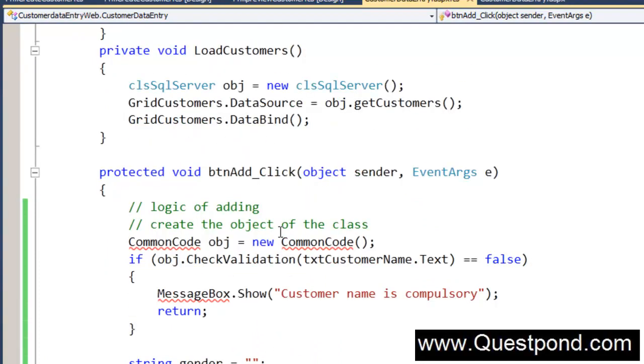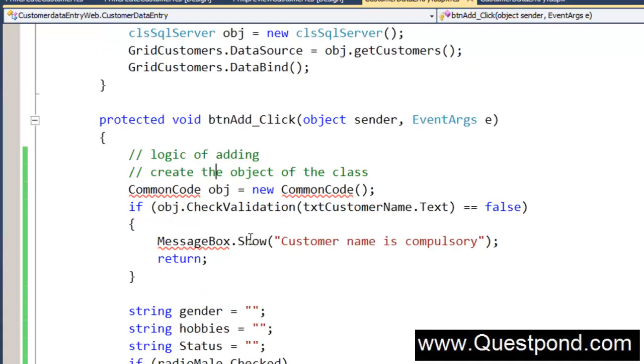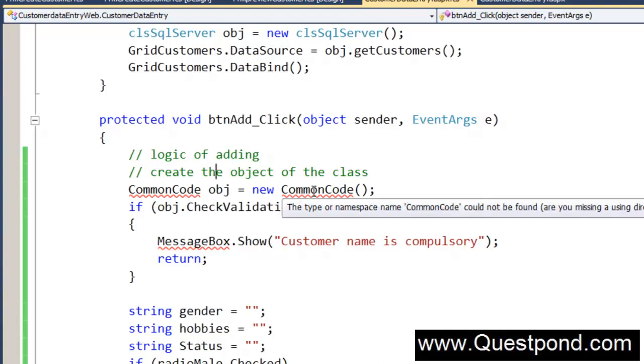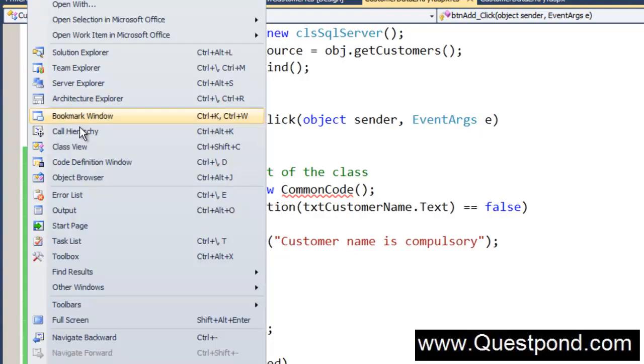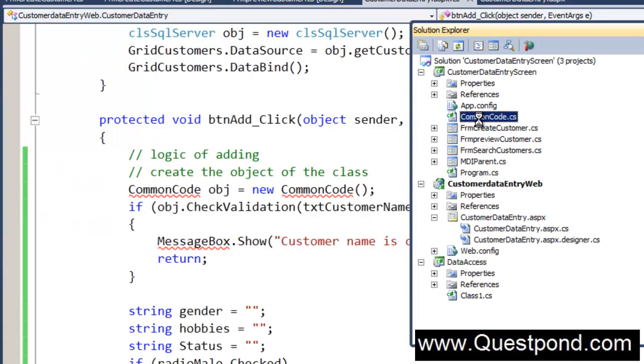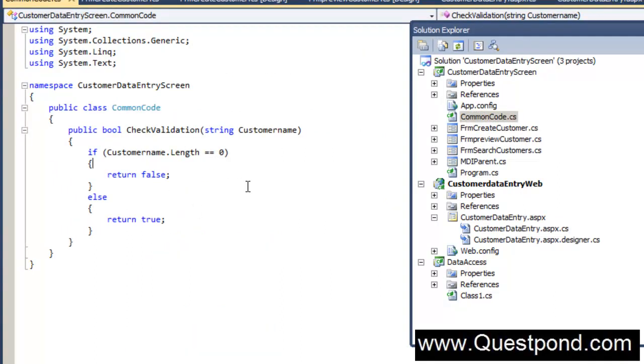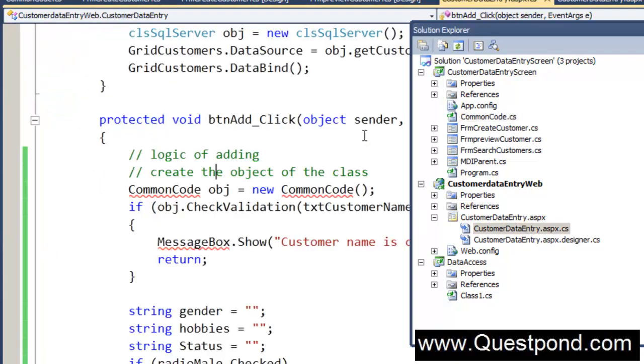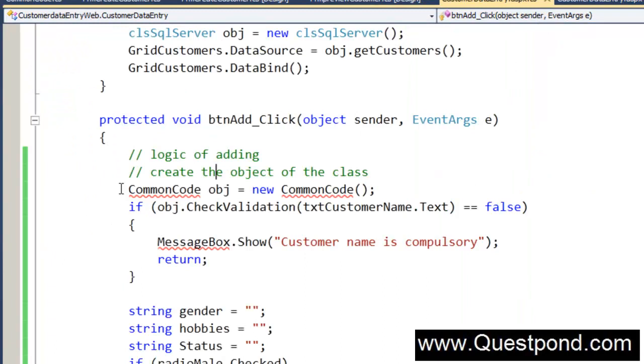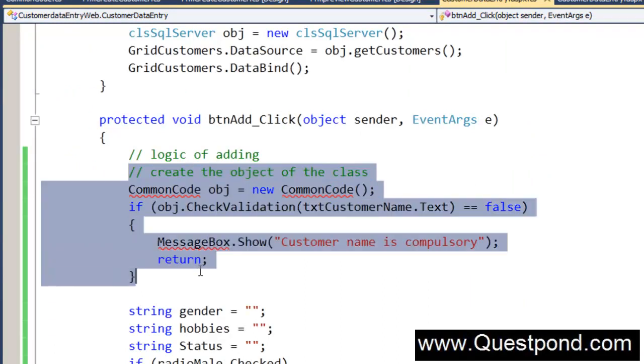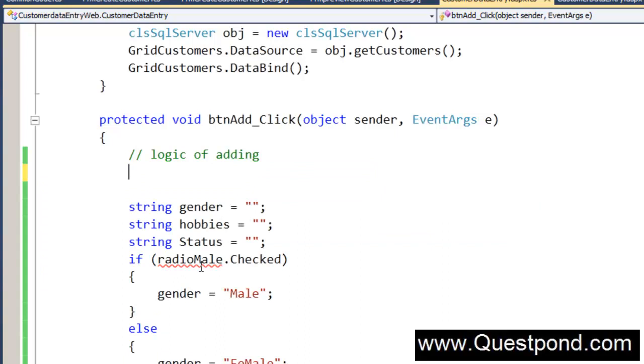Now you can see that we are getting some red errors over here. So let's try to solve each one of them. So let's start from the top here. So now you can see over here, if you remember that we had a class called common code class. So if you remember, we had this class, and this class we had created to actually write some common logic of validation over here. So for now I'm going to go and delete this because I'll show you later on how to do validations in ASP.NET in a better way. So for now we'll just go and delete this.